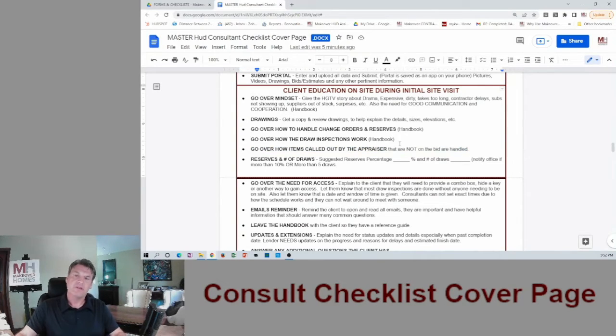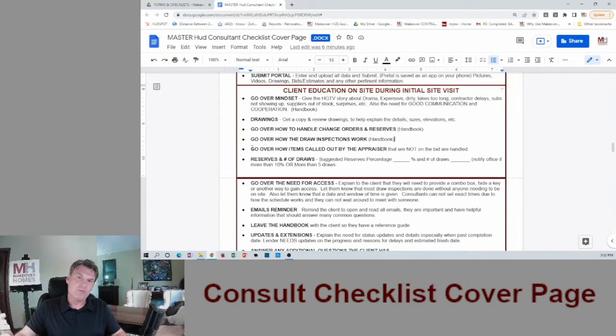So what I tell the client is, if something gets called out, don't get frustrated. It's just some nuisance item that the appraiser's called out. I mean, it rarely happens, but at the same time, if it happens, don't fight it. Add it to the bid, add the loose paint, add the handrail, call it a day. Make one little adjustment and call it a day, because the appraisal's already done. You don't want to have them come all the way back out. You just want to add whatever items that they said needed to be added.